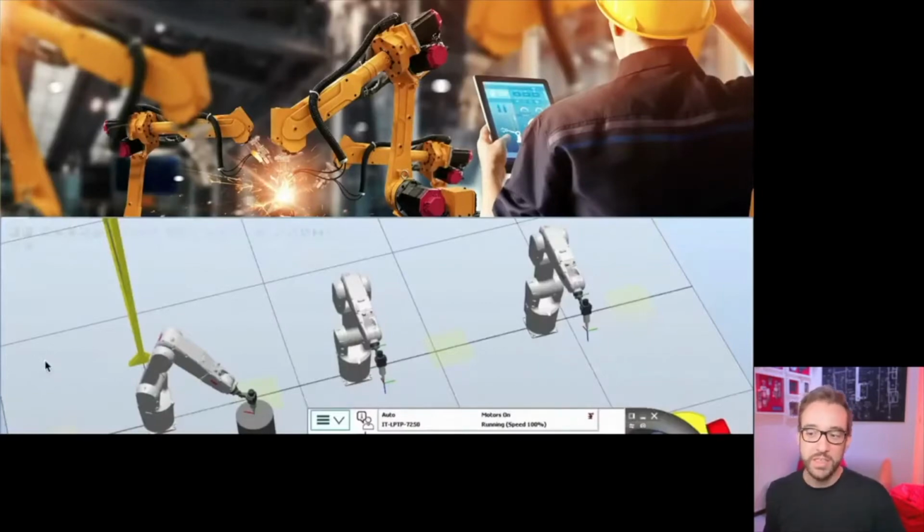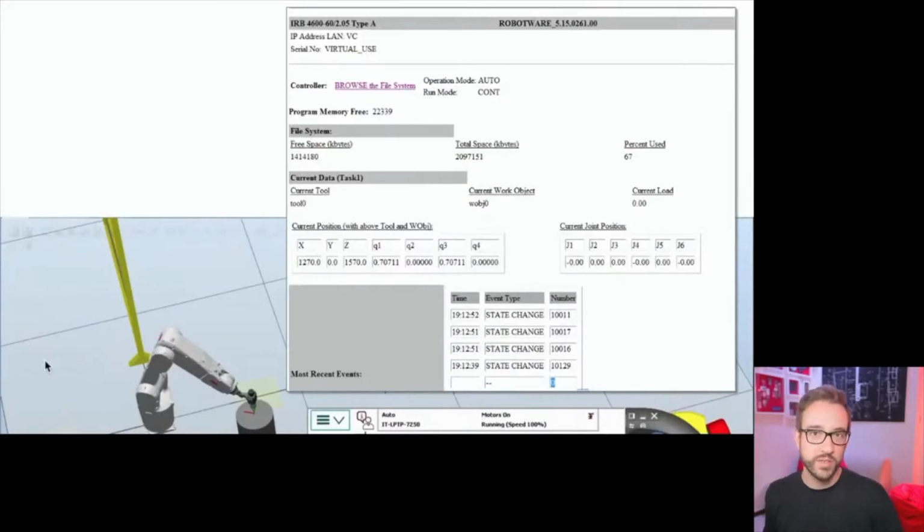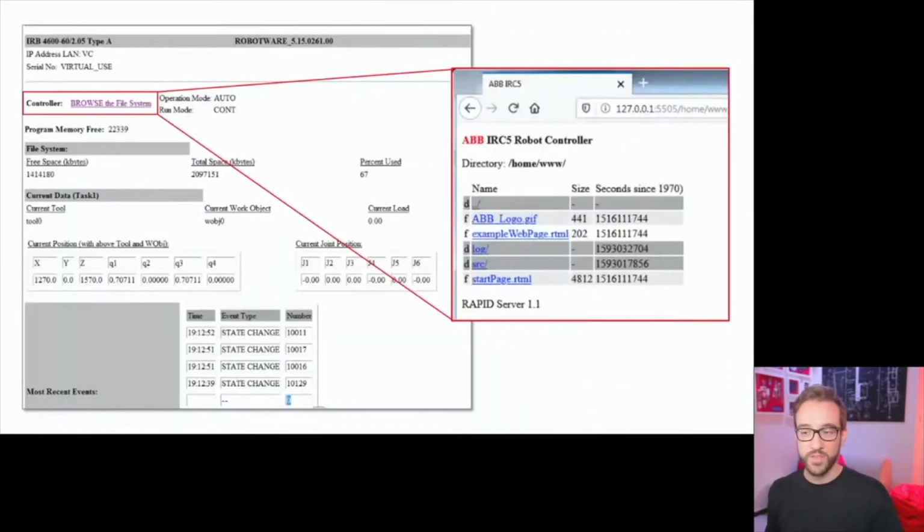So we installed it on software that allows us to create a simulation of a factory floor, essentially a dynamic digital twin of the factory floor within a virtual machine. So we installed it, and we had our robot with a web server running on it. And this is what we saw when we opened the main web page with a browser. There was some robot status at the bottom, some file system statistics, and the possibility to explore the file system. We could see what files were on the file system, etc.